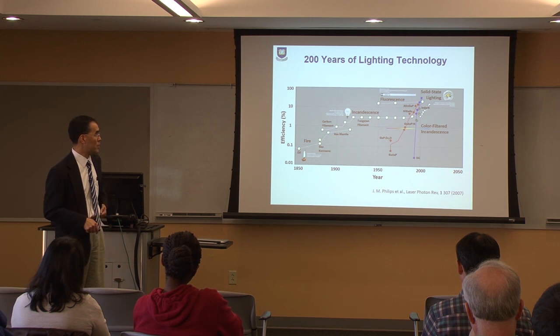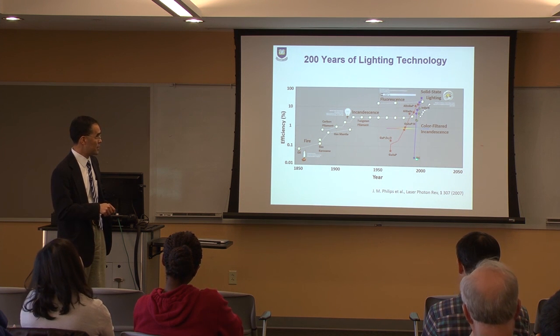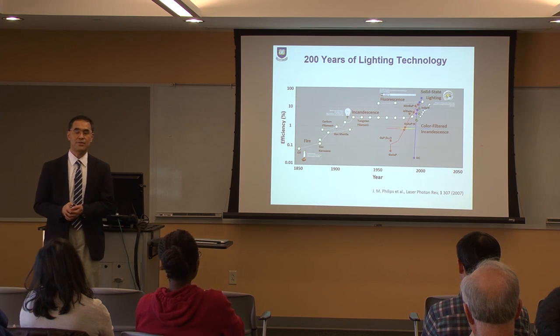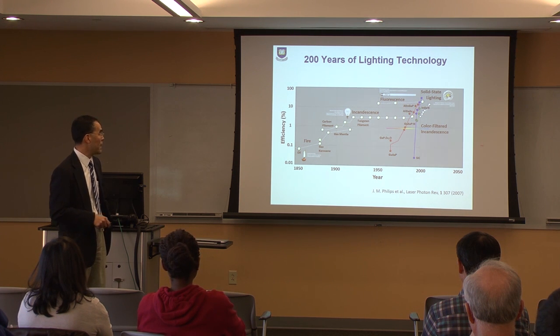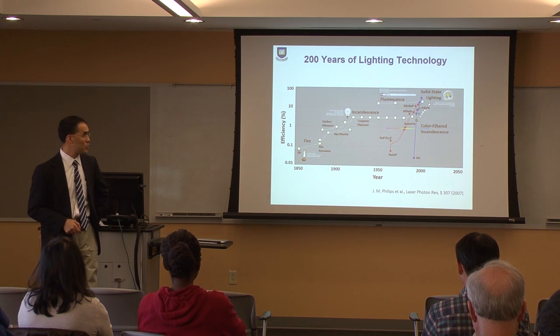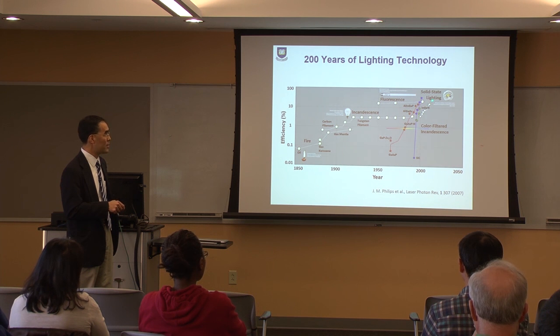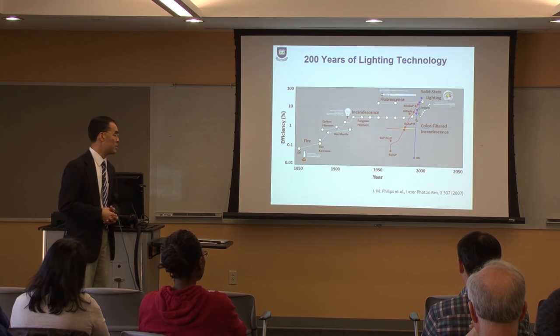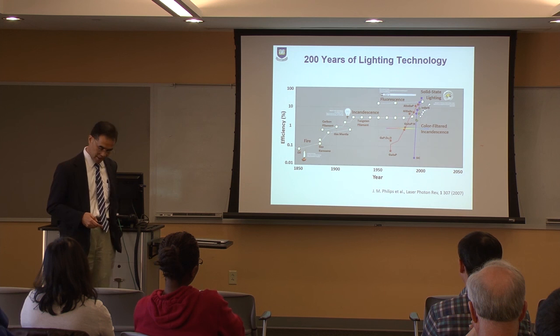My research focus has been in the blue and the green light emitting devices, and there is a very rapid, steep ascent in the device performance since let's say 80, 85 or so. And now blue light emitting devices have, in terms of IQE, internal quantum efficiencies, close to 100%. And the white LEDs based on the blue LEDs are also making rapid progress. Now it is comparable to fluorescent, probably slightly higher than the fluorescent technology. So this is roughly a quick history of the advance in the lighting technology.